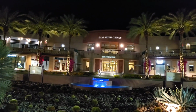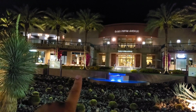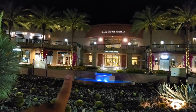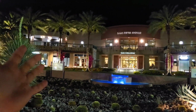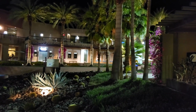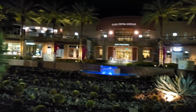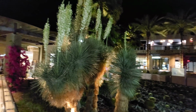Now, one thing I do want to point out, I don't know if you can notice, there is a little bit of glare on the camera. If you can see where my finger is, it's moving side to side with me right here. So that is one thing that does happen sometimes. I did clean the lens before shooting this video. So that's just one thing to keep in mind. Sometimes it will do that, sometimes it doesn't. It's kind of weird, but just keep that in mind.